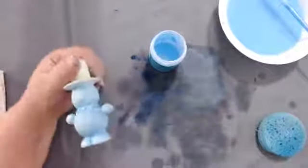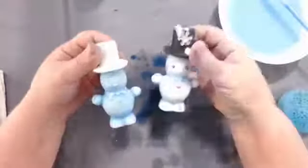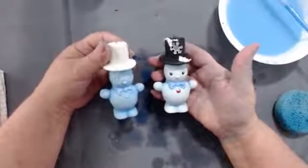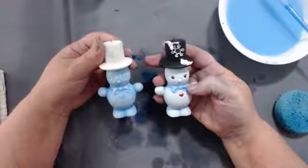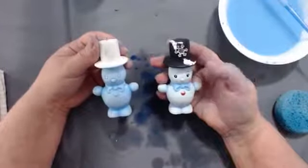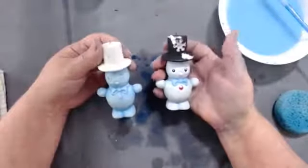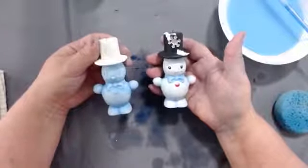And let's see, we have Putz here somewhere too, right, Courtney? Yeah. Oh, he's right here in front of me. So here he is, dry brush then with white. And I did go back and paint his bow the medium blue, painted in his eyes and his little red button. And painted out his hat. Then I sealed him. Added his snow and glitter and added his little snowflake, and then there's the little extra thing in your box that you'll get that we're not going to show you.